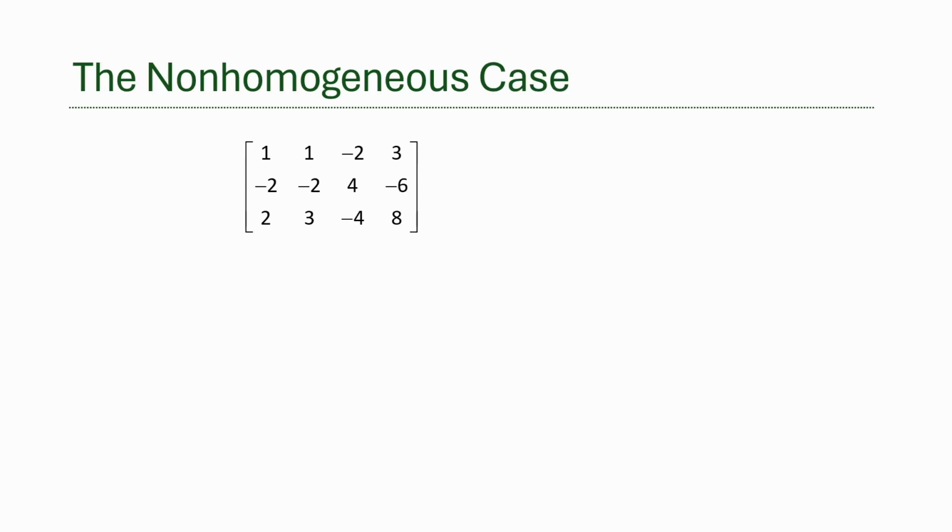Now let's take a look at the non-homogeneous case. If you look all the way back to the first example that we did, you'll see that the coefficient matrix of this system is the same as the coefficient matrix of that original one. All that's changed is the B side, the last column, is no longer zeros. If you go through the row reduction algorithm, you get this as the reduced row echelon version of the matrix. And again, you see we've got one free variable, x3, and two base variables.